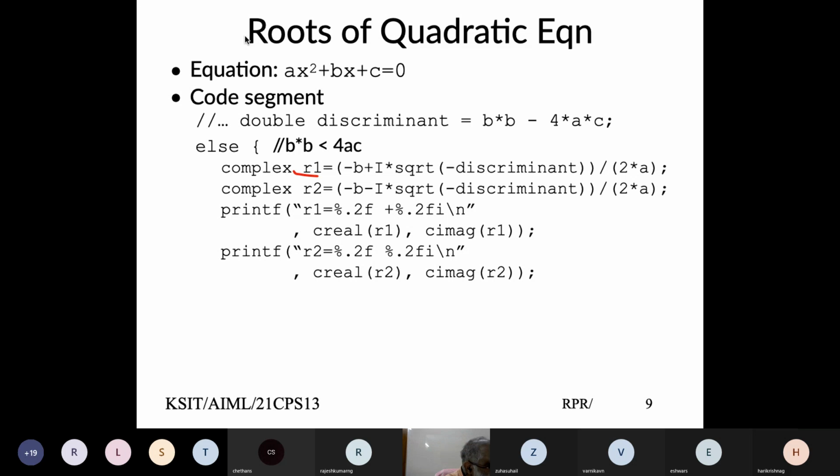So this gives me the real part. This gives me the imaginary part. And the same thing I need to do for root 2. Now for root 2, I know that the second part, the imaginary part, is negative. And by default, when you print any number, if it is negative, printf automatically puts a minus. Hence, I'm not putting any minus sign or plus sign here, because the minus will automatically come in. And then you print the numbers. And this is what the program would basically be, and the program would be over.